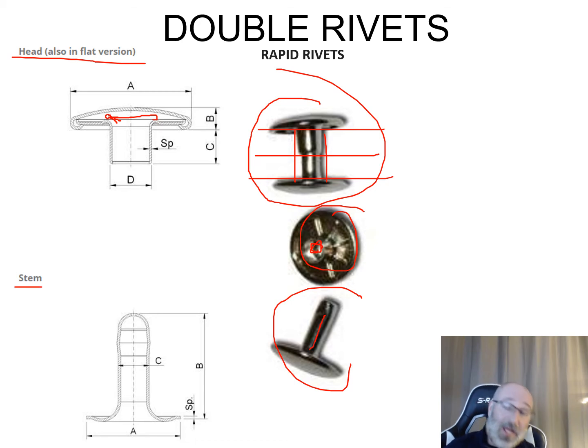If the dog yanks on your leash, these things could pop right open and your dog can run free. So I don't like to utilize these for that application, but for other types of fashion applications, I can use these all the time. Handbags, purses, things like that. These work great. They're very fashionable, with a lot of different colors, shapes, and sizes. They've even got ones with designs on them as far as aesthetics go. But what it really comes down to is you have to make sure that they're going to hold.